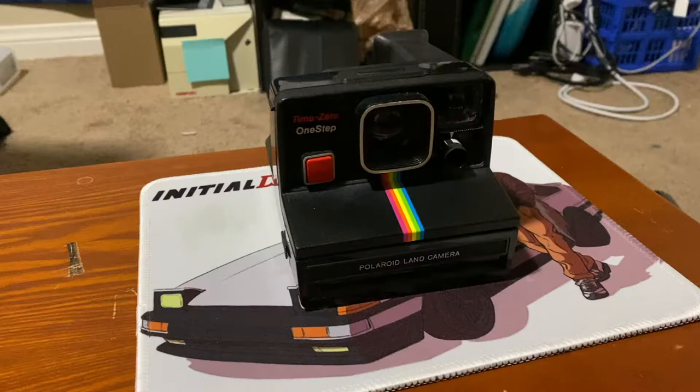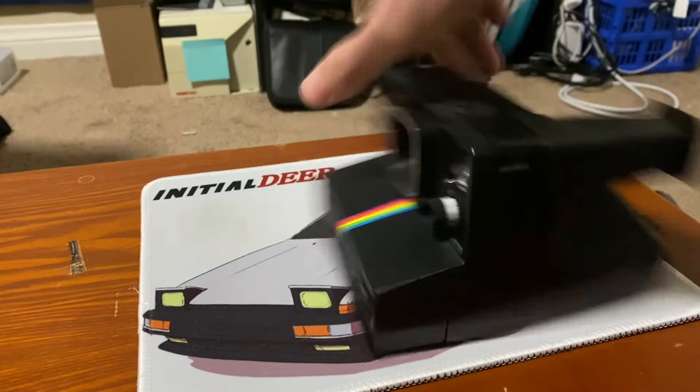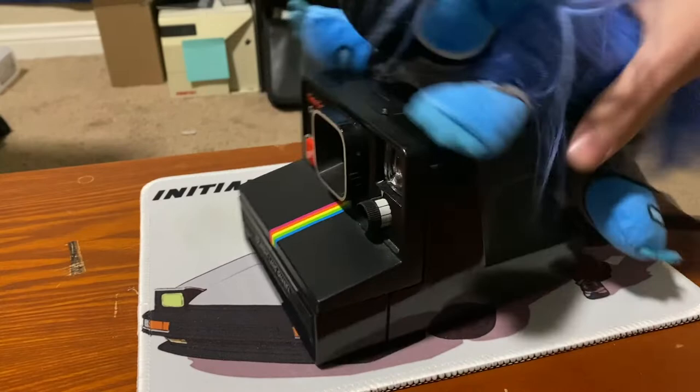Oh my god, it's one of those old 70s or 80s Polaroid things. The ones that are the basic box. Yeah. Holy cow, this is amazing. Isn't it?